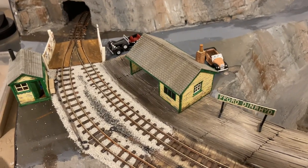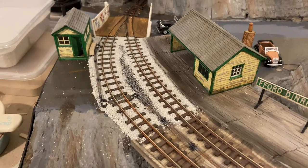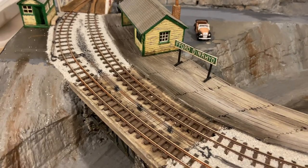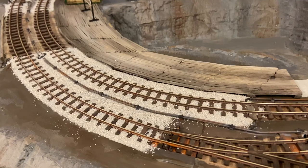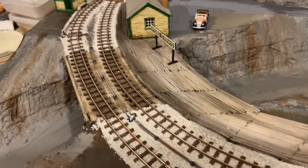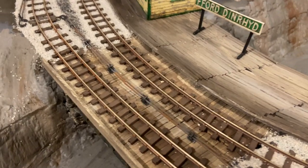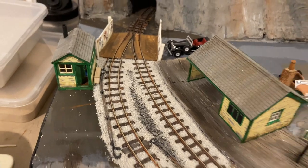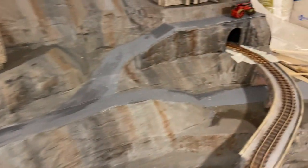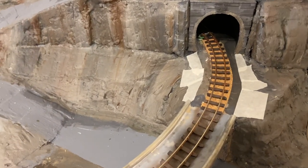Now, I know I said I wasn't going to do a video on how to ballast, which I'm not. Just going to go over and show you what I've done so far. So I've just done this small area here, patched the ballast round and left it for the decking of the bridge so we can still see the woodwork underneath, and put it down there as well. So I'm just working over by this tunnel portal. I'm just going to do the simple easier areas before we move to point work.